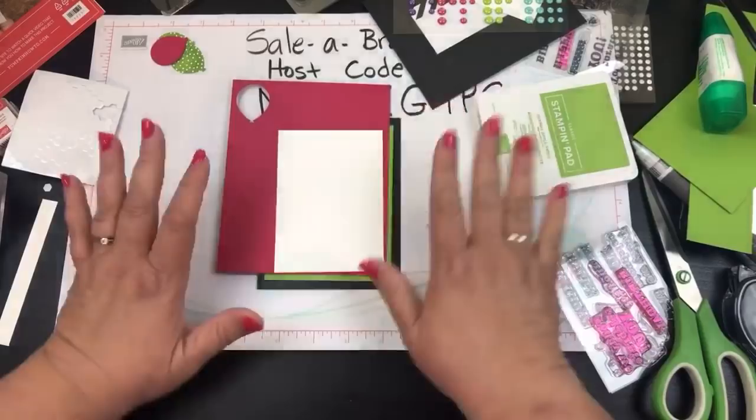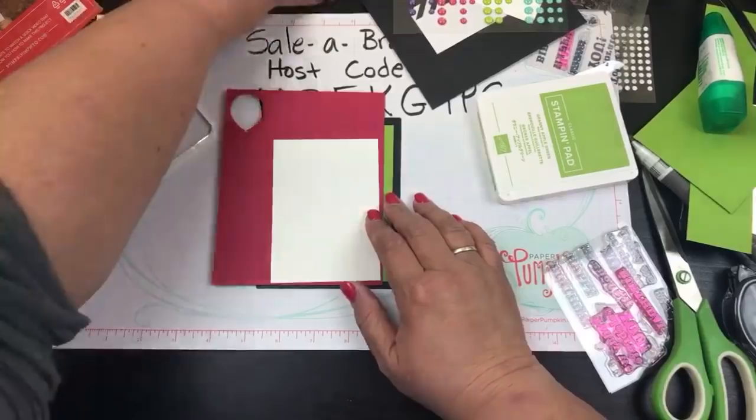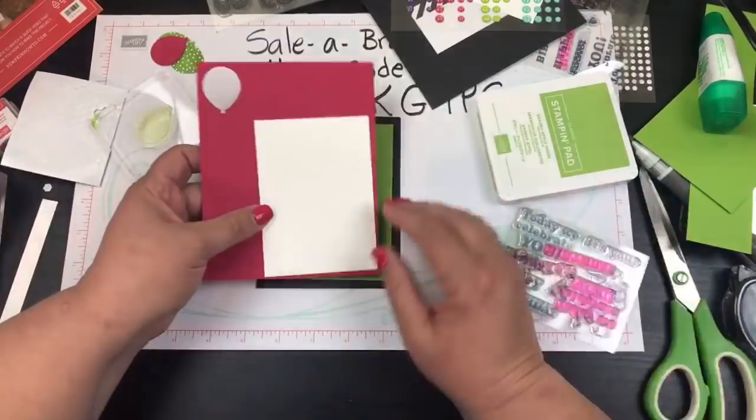Yes, we are now on to an alternative card. So what that means is I'm basically using some of the supplies, like the stamp set that comes with it. That's all we're using at this point.